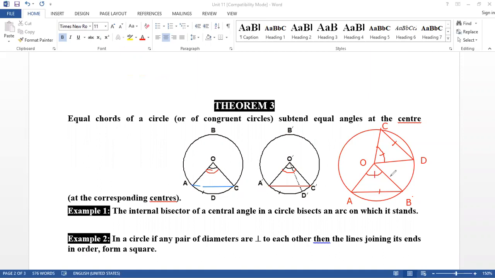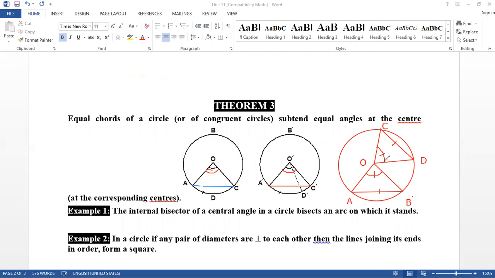And this is basically a vice versa statement, means that if the central angles are the same in a circle, then the corresponding chords will be equal in length. So the third and fourth theorems are actually the converse of each other, and they are stating that in a single circle, if we have two equal chords like AB and CD, then these two equal chords will make equal central angles. This is according to the third theorem statement.